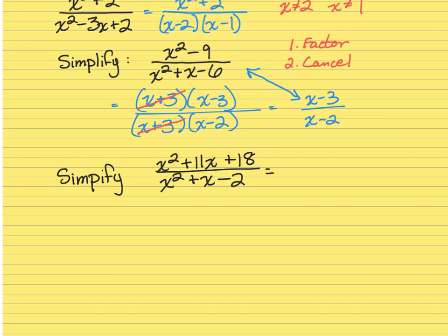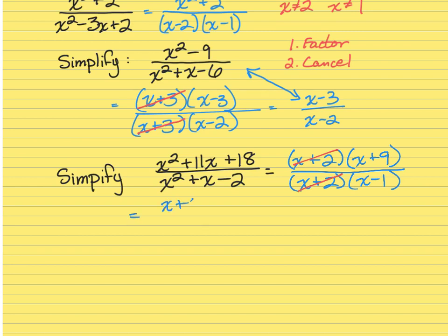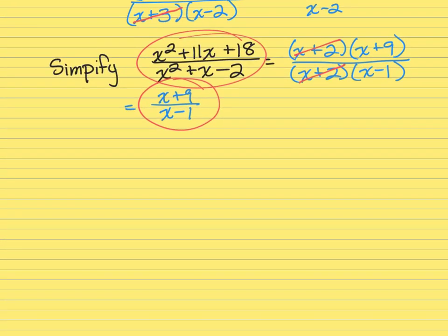All right, so factor everything, right? You've got to be good at factoring. X and an x looks like a plus 2 and a plus 9 for the top. And on the bottom, you're going to have an x and an x, plus 2 and a minus 1 give us what we need. We notice what the two factors are that are the same, and there we go. So our final answer, our simplified version, is just x plus 9 over x minus 1. Again, that is the same as this, mathematically speaking, but that is a much simplified version.